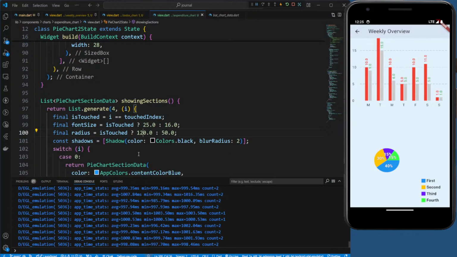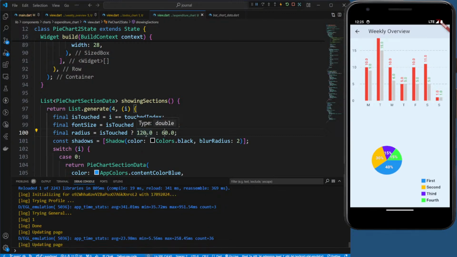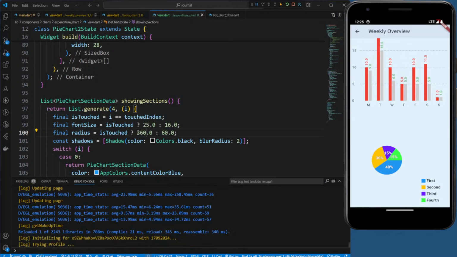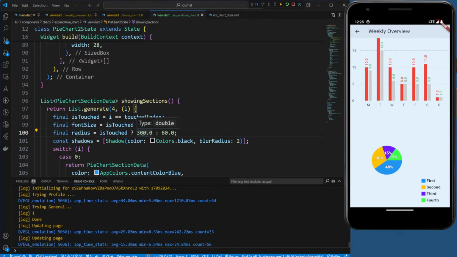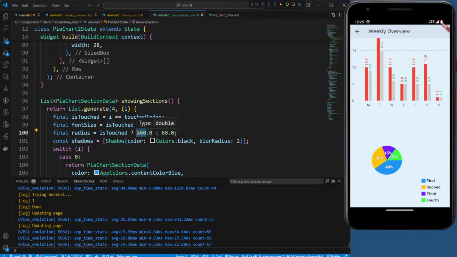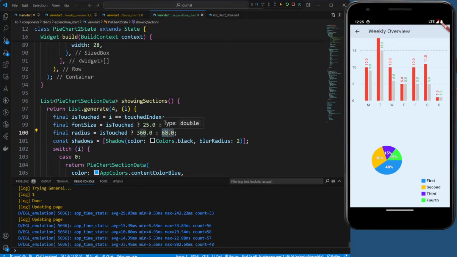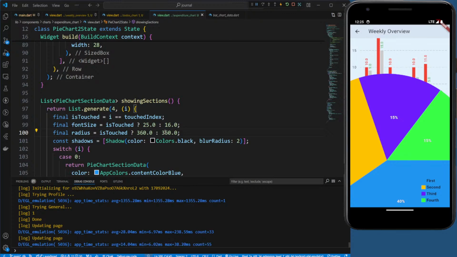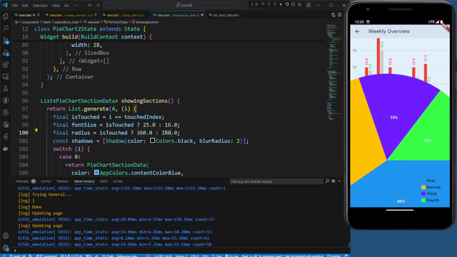Not 60, let's make it 120 by default, and 60 if you touch it. Seems like this doesn't work at all, so say 60. Okay, 360 is this large. So let's go with 180.